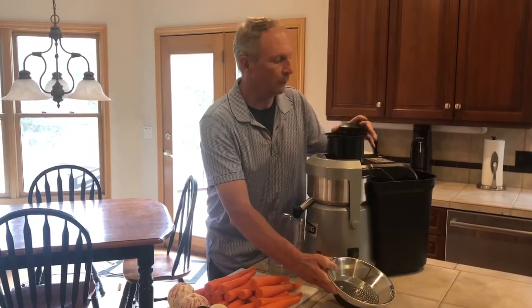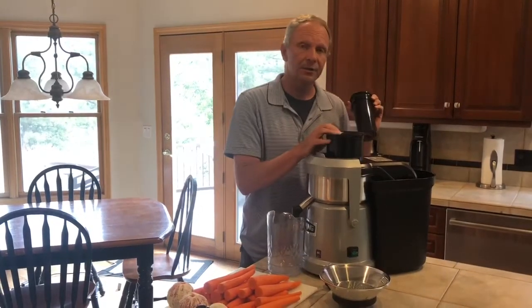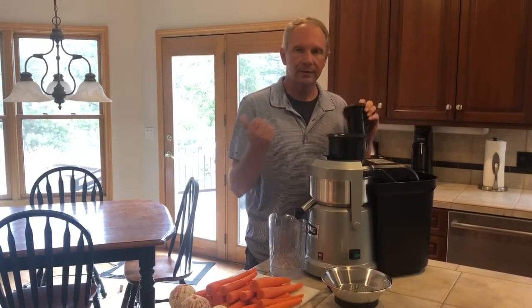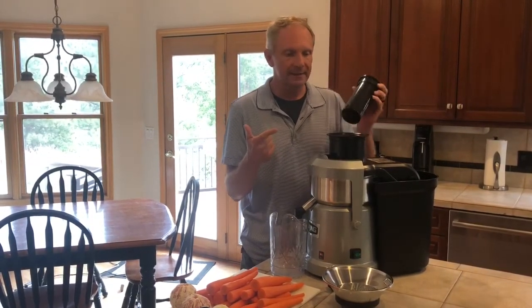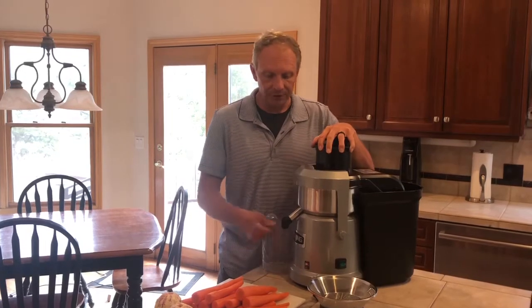It has a powerful 1.2 horsepower motor, a large 3-inch diameter food chute opening to minimize prep work, as well as ease of cleaning. Juicing spout is just under 7.5 inches tall to accommodate larger containers. When you're finished juicing, it rotates 180 degrees to prevent drips.